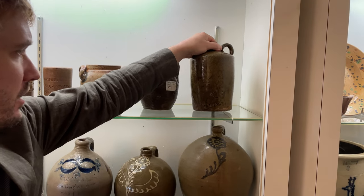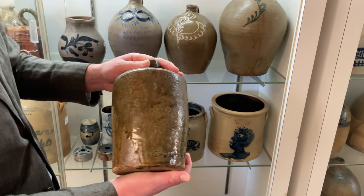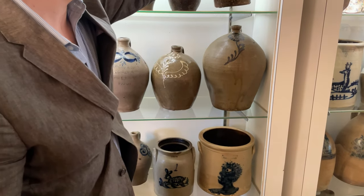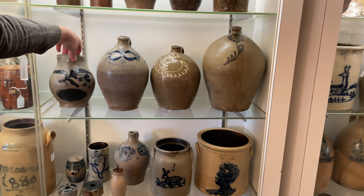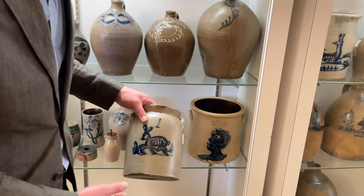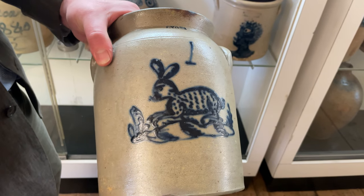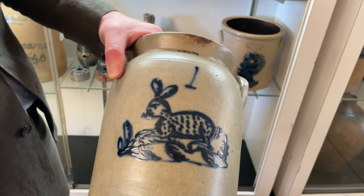We have a very interesting South Carolina dispensary jug — late 19th century, Edgefield District. Classic late shoulder jug type form with a very rare impression 'SC' with a palmetto, and then 'dispensary' below it. Wonderful condition on this piece. Some other very nice Camarole pieces, including a piece with his earliest maker's mark and York Corlears Hook. Very nice Edgefield slip-decorated pieces. Down here we have some smalls, including this wonderful little one-gallon lion's jar with a rabbit. Rare design — you don't see too many rabbits, especially this quality. Very much a Rochester-influenced design with great color.